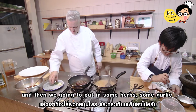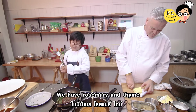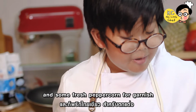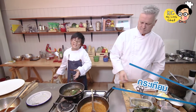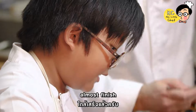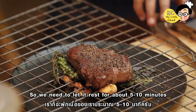And then we're going to put in some herbs, some garlic and butter. Turn down the heat. Okay, Casey. Rosemary, thyme, green peppercorn, some garnish, garlic. So we need to let it rest for about 5 minutes, 5 to 10 minutes.